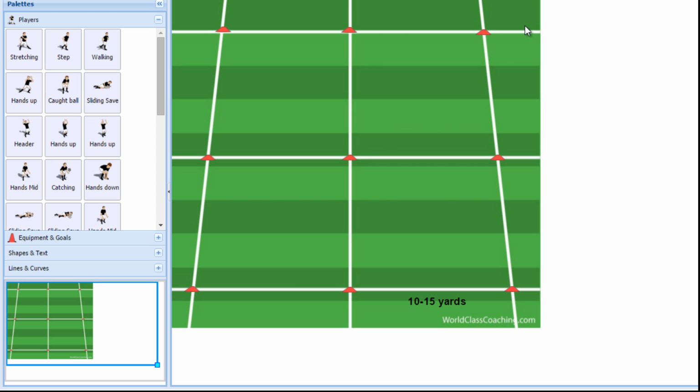This is an exercise that I really like. It's really more of a game that I play with players, but I've used it for so many things. It's a great warm-up game. You can work on individual possession. You can work on team possession.